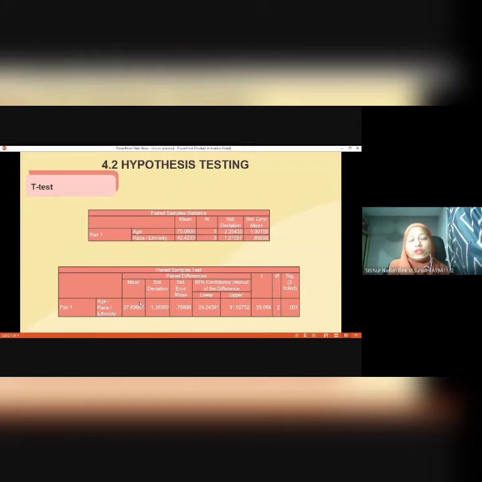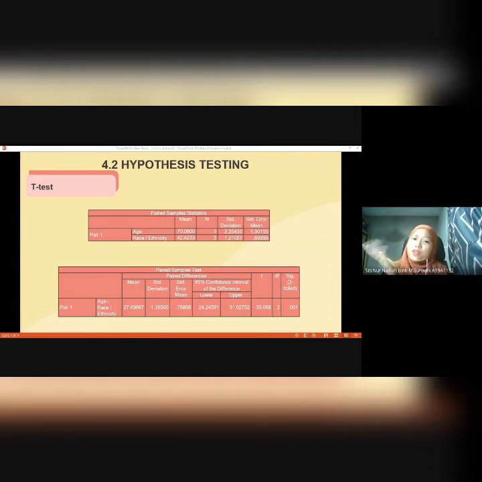Let's look at 4.2 first, which is the hypothesis testing. In hypothesis testing, we have the t-test and also the ANOVA. So what is hypothesis testing about? Hypothesis testing in statistics is a way to measure the outcome of a survey or experiment to see whether you have a meaningful result. It is essentially checking whether the findings are true by identifying the probability that the results have occurred by chance. If the finding could have occurred by chance, the experiment may not be repeatable.